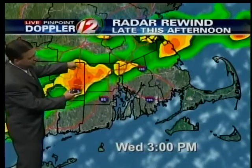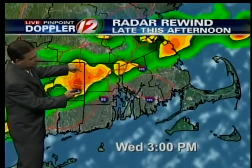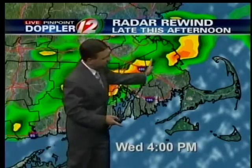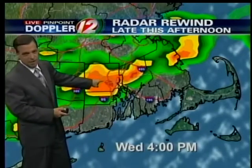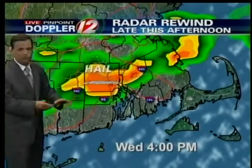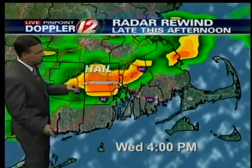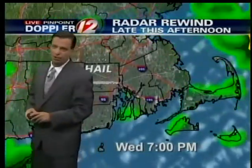And this huge complex of severe thunder, this is during the 3 o'clock hour, passing through the northern part of the state, Kent County, Providence metro area, into Bristol and Plymouth counties and southeastern Massachusetts. At the time of this particular image, hail along with strong damaging wind, just a tremendous amount of lightning, torrential downpours. I mean, the whole 9 yards, classic severe weather, severe thunderstorm outbreak, and then all of this racing out to sea to our east and then pulling away.